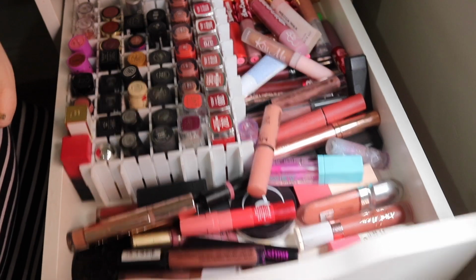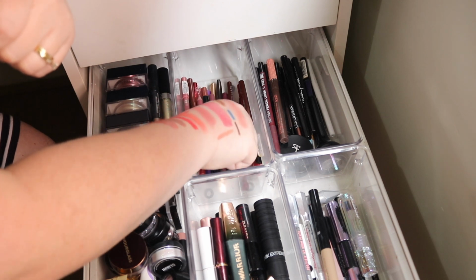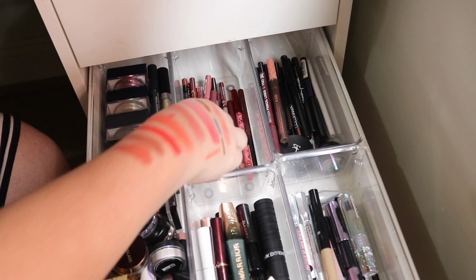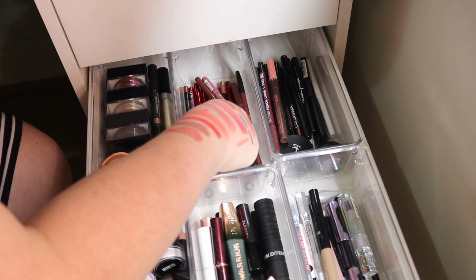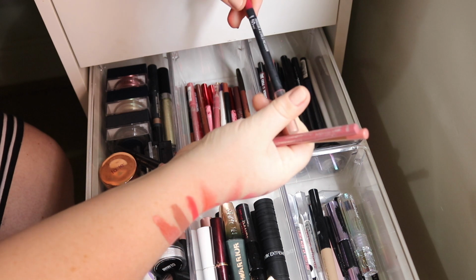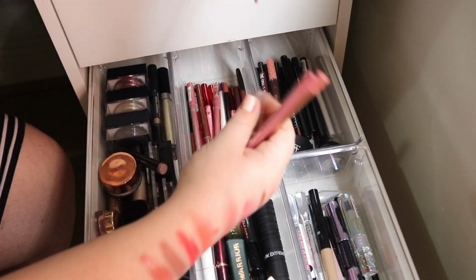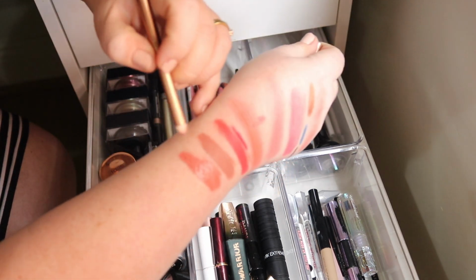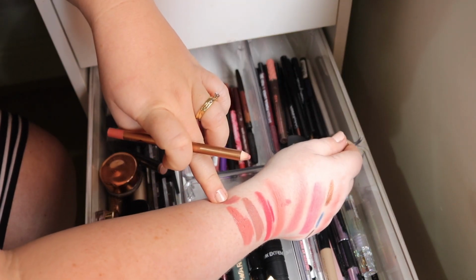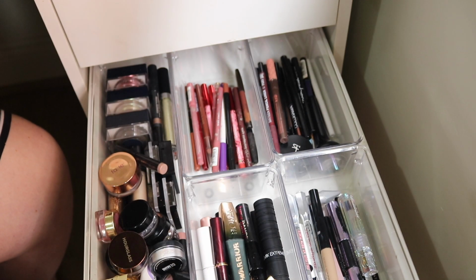Okay, so let's go back to my lip liner. Should we just go Charlotte Tilbury? And I think I need a red. Actually, in my project pan, I have a red that I barely use. So let's add that one in. It's from Maybelline, Colour Sensational in the shade Red. I'll put it with it. It's a little bit darker, but that does not scare me. Yeah, I think I want a more, this one here. Yeah, we'll pick that one. This is my Charlotte Tilbury Pillow Talk for these two. Perfect. Okay, let's go on to eyeshadows.